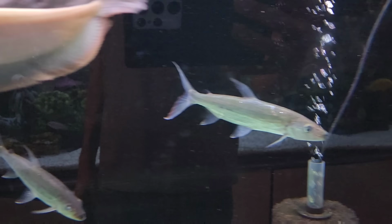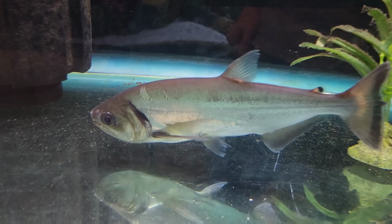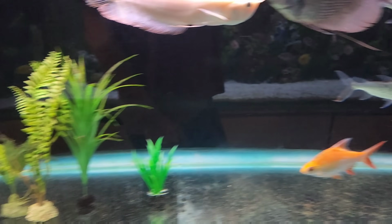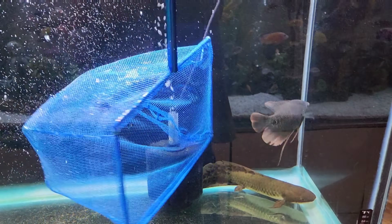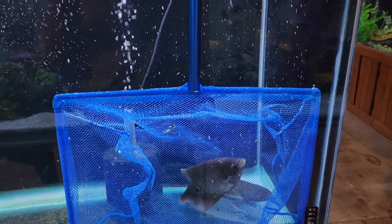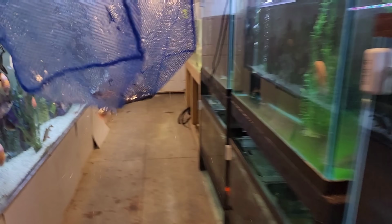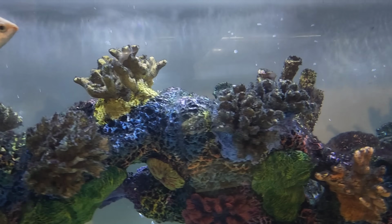The two that I thought I'd have a problem with, they're not really a problem. But I heard this guy is a bit nippy. So if we need to, we'll take him out and divide him up. All right, Mr. Gourami. Causing problems, you're coming out. Coming with me. Yeah. Yep, sorry, bud. Okay, but you get to go into a much larger tank, so you can't be that mad about it.